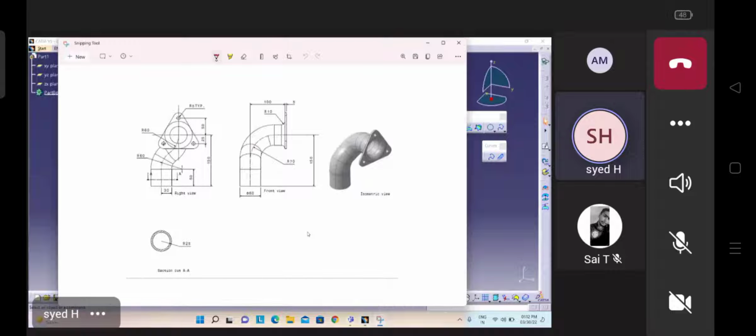So see here, when you carefully look at the front view and side view of that object, you can find that in the front view some angular things are there. Here also, in the side view, you can find the angle. It means the object is not lying on a single plane. The middle axis which you are seeing here is not lying on a single plane. It has two planes here.